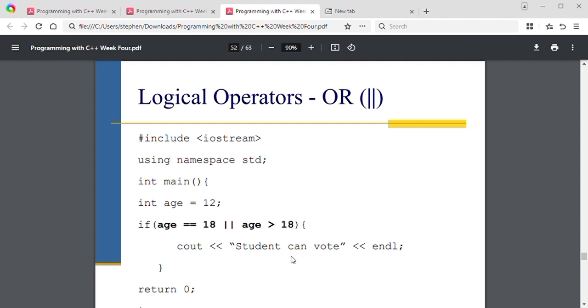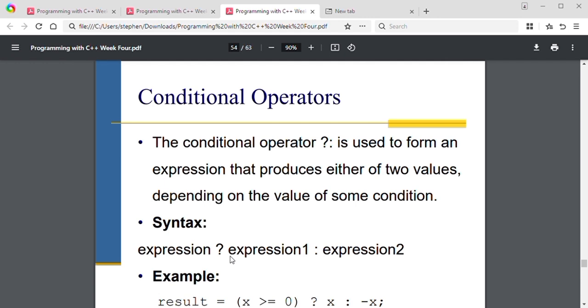That is true only if both conditions are true. And then the other logical operator is true if at least one condition is true.